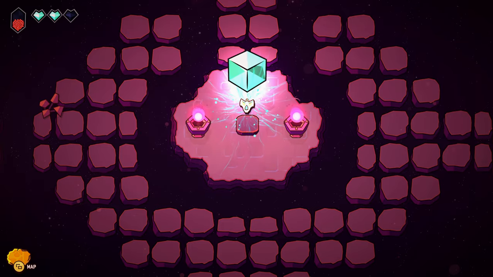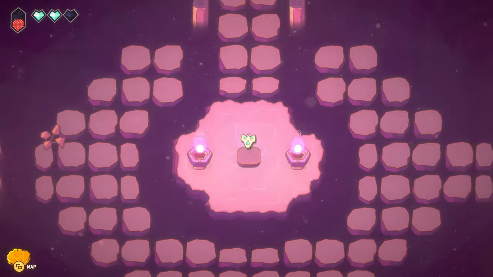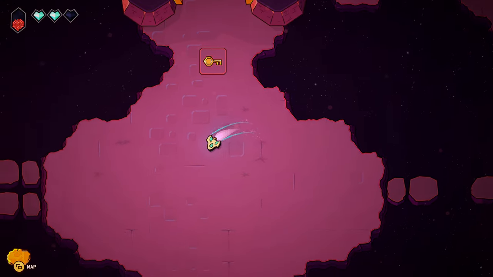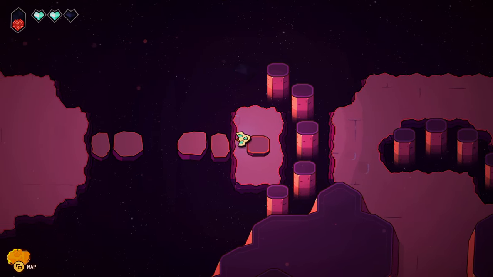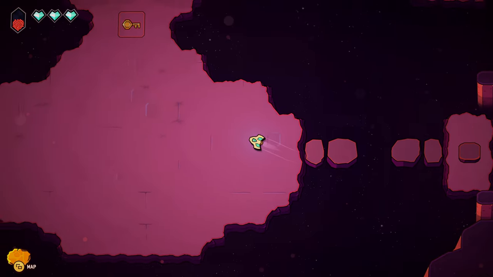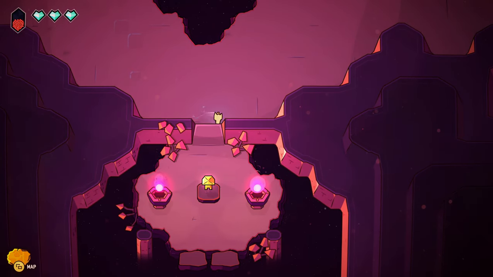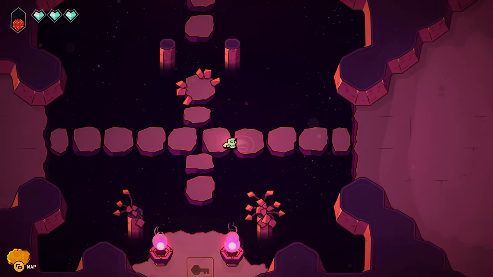Okay. Oh, the power. What is it? Dash? Oh, okay. And then you boost. Okay, got it. It even has heart pieces. Now I can probably go down here. I mean, that's cool. It becomes an evasive maneuver as well. Oh. Okay. Not yet.